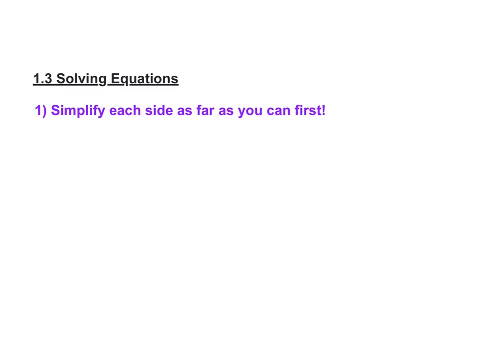The first thing you need to do is simplify each side as far as you can first. So you treat the left-hand side as its own separate thing, and you simplify that, combine like terms, distribute. The stuff that we just did on 1.2 day 2, combining like terms, distributing, adding, subtracting, using order of operations, all that, you treat the left-hand side like it's its own problem. And you work it down as far as you can.